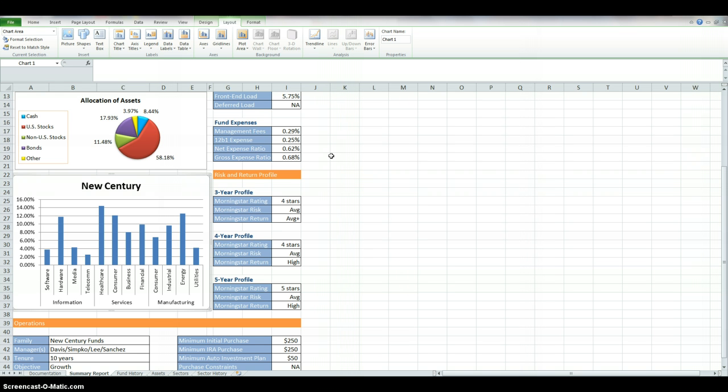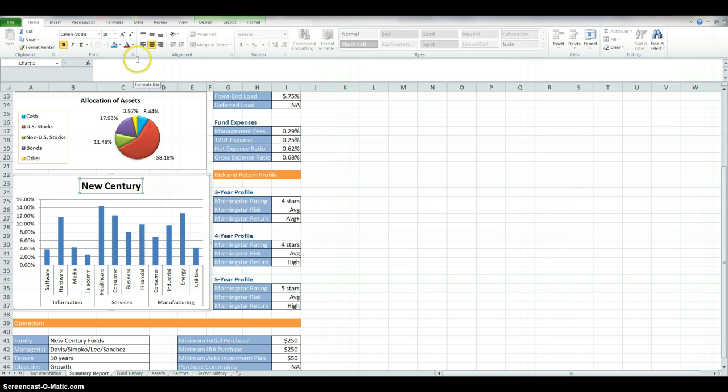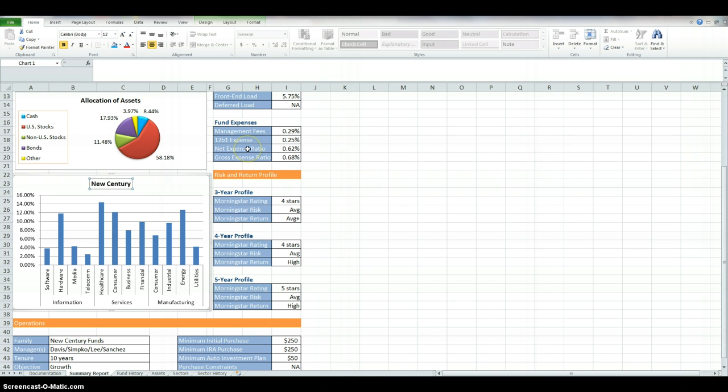Okay. Step 3 says click the chart title to select it. Then we're going to go to the Home tab. We're going to change the size of the font to 8 to 12, just like it was on the pie chart. Makes it a little bit smaller. Okay. And then we're going to type in sector percentages.